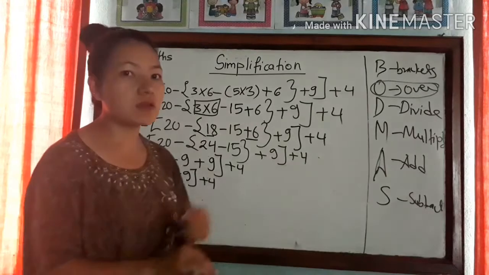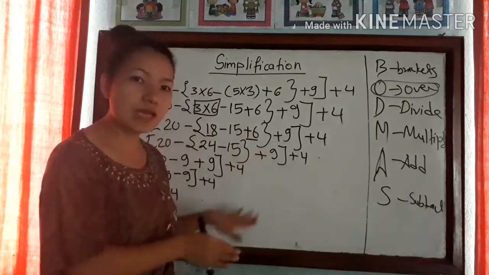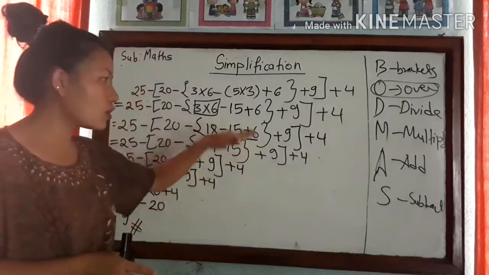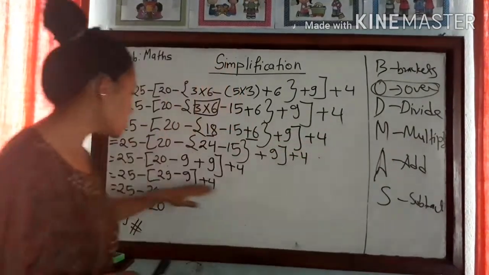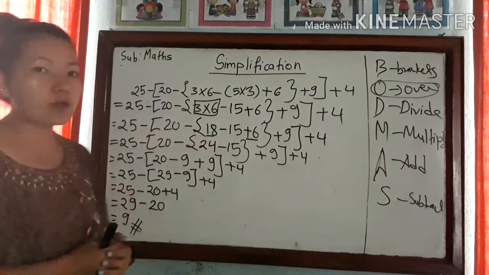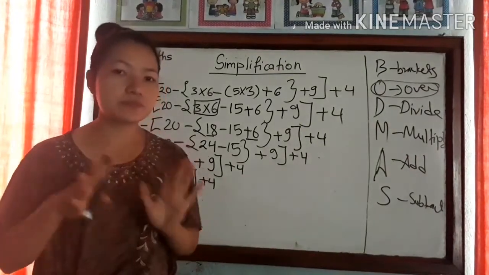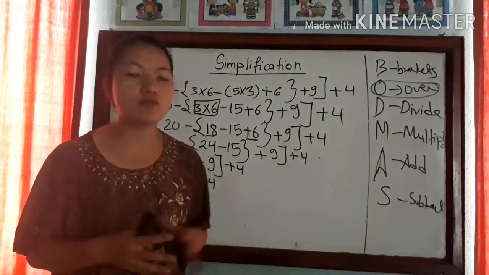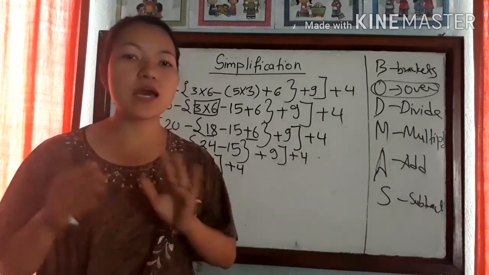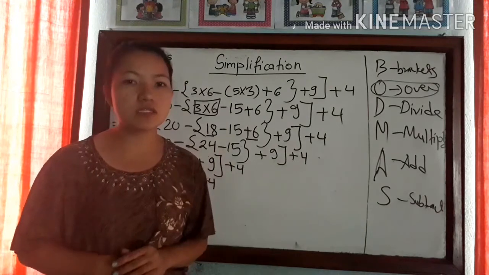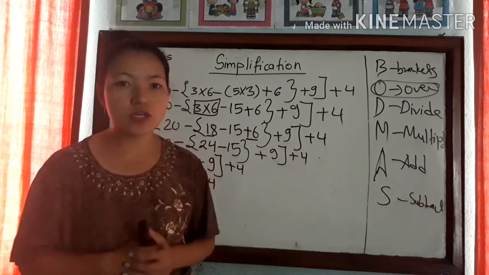We have to solve the problems inside the bracket, and after opening all the brackets, then again we have to follow the DMAS rules here, which I have shown here. I hope you have got some ideas, or you have all revised how to do simplification, because we have been practicing, or solving, simplification since class 3, 4 or 5.